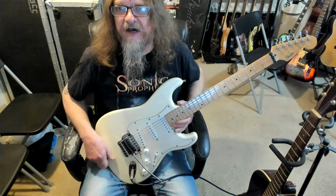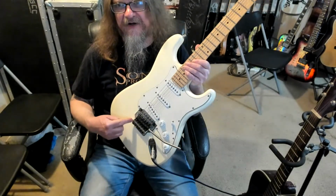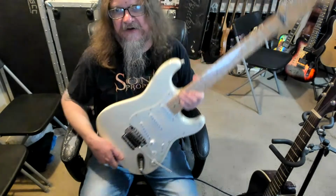Oh, thanks, Alan. This is actually not a Floyd Rose. This is actually a Kaler Spider. This was factory on this guitar when I bought it.